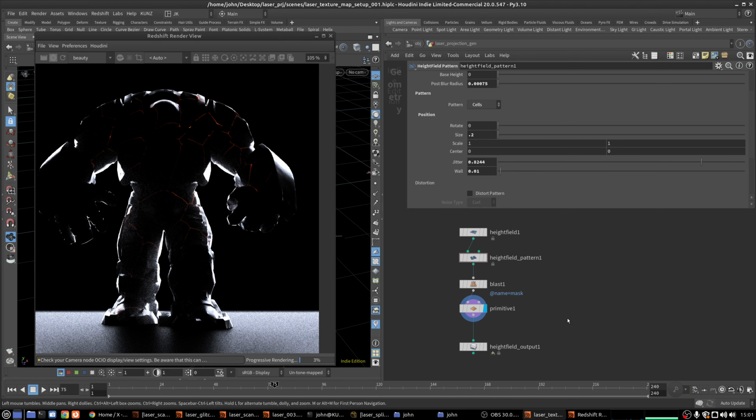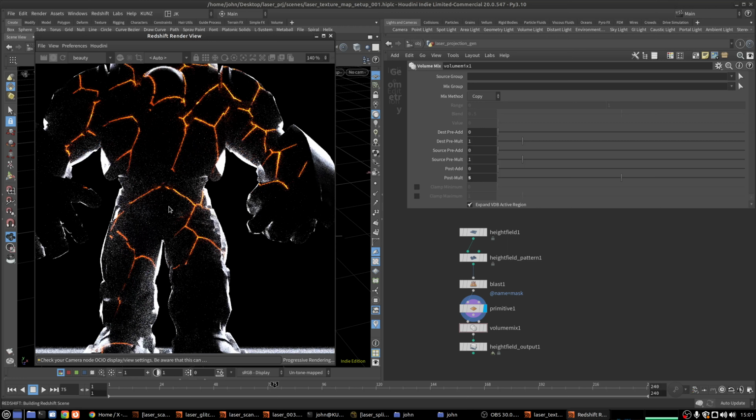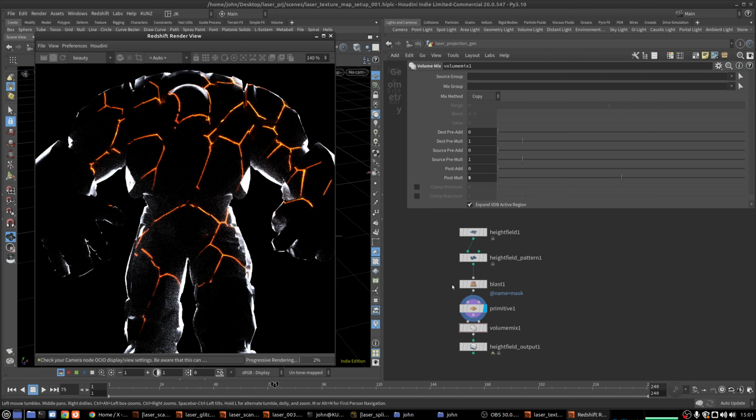Another thing you can do is at the end of the chain, sometimes I use this volume mix. This just lets you multiply. It's kind of like a color correction node. So if we multiply the intensity here by 5, then we'll get a stronger, a brighter laser projection. We could also increase the blur.